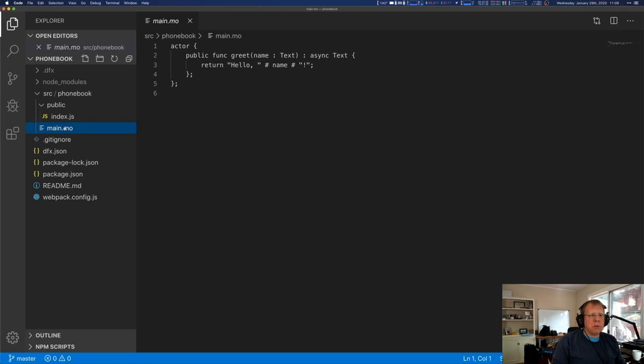So .mo is Motoko. It's a language that DFINITY is developing especially for building applications on the internet computer.